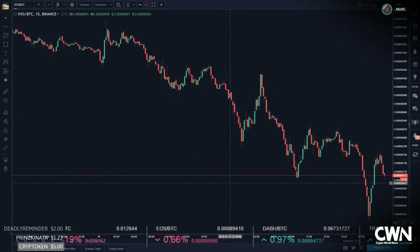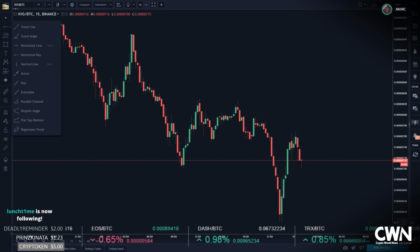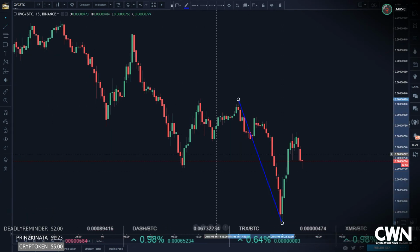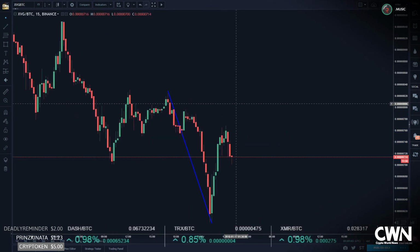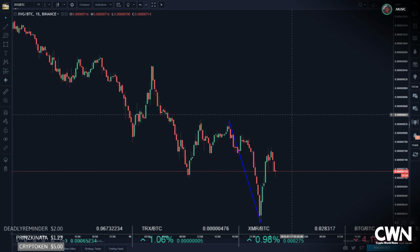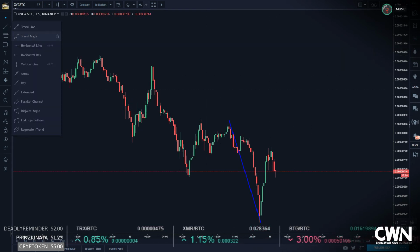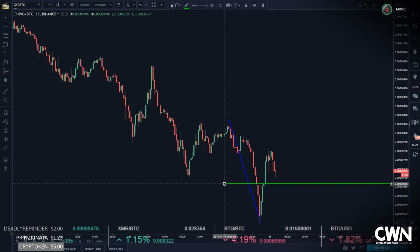But yeah, with XVG, whatever this product is, it's the same thing. If I want to get in and reverse the trend, I've got to get above the move that took me down, which really hasn't happened. So what I would do is wait until price gets above this, and then I look for a level to get long. I would think a level to get long would be down in here somewhere.